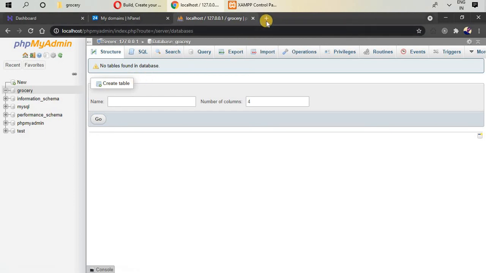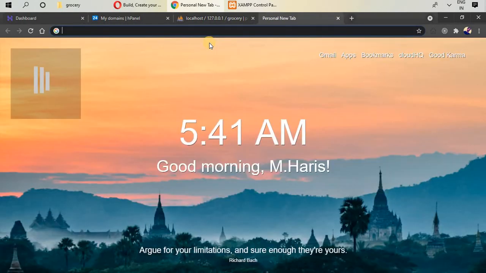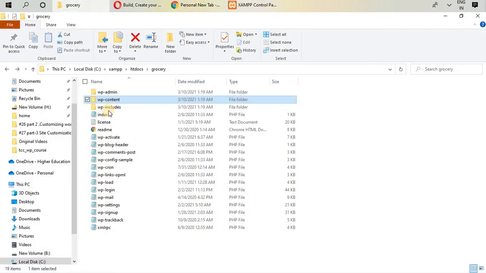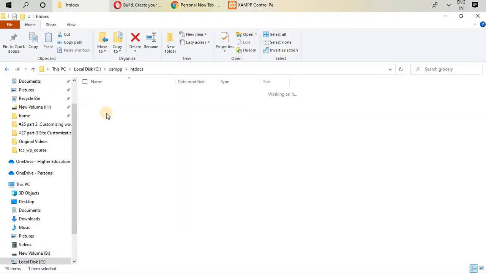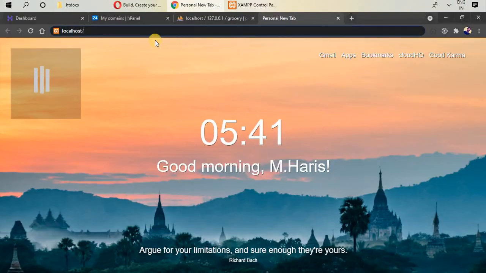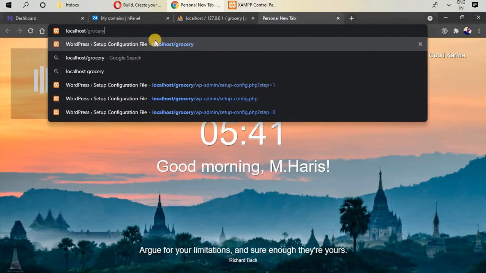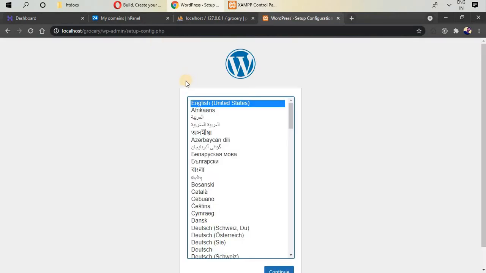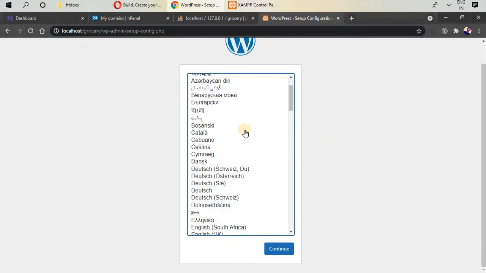Okay, now go to the next step and write localhost/grocery, because this is the WordPress containing directory. We have changed the name to grocery. It will navigate you inside your WordPress, and then this is the WordPress installation wizard.